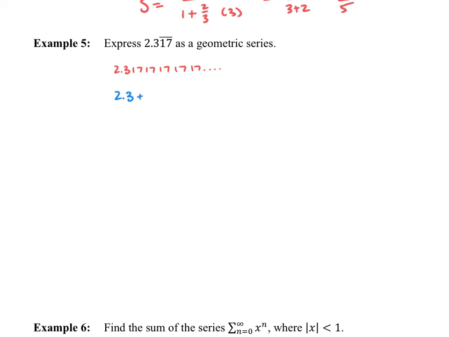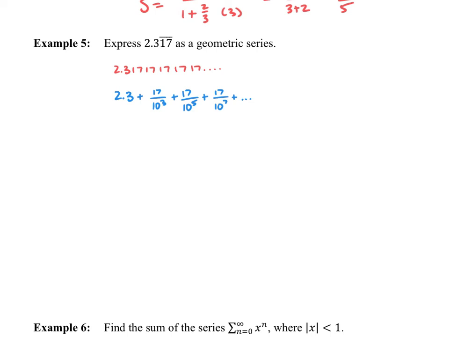The first 17, this is kind of connected to what we did with pi at the very beginning of the video. So the first 17 is actually in the thousandths place, which is 10 to the third. The next 17 is going to be in the 10,000ths place, which is going to be 10 to the fifth. And we have this pattern continue, as you can see in the problem.